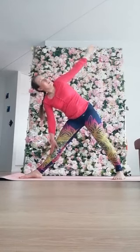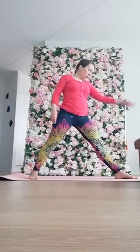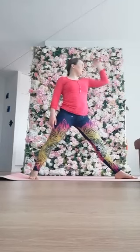1, 2, 3, 4, 5, 6, 7, 8, 9, and 10. Good. We are growing, growing, growing, and changing the side. And again, checking the position. So, the right leg goes forward. Left one, half closed. Body open.